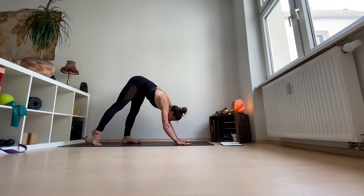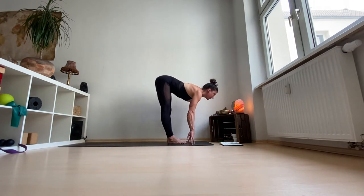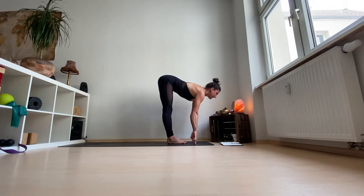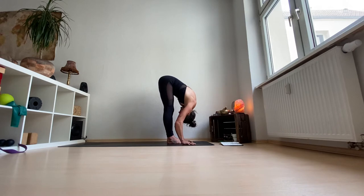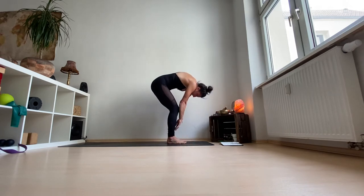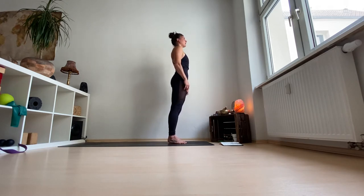And then walk your feet towards the front of the mat. Halfway lift in your chest, Ardha Uttanasana. And exhale, bow forward, full Uttanasana. Bend your knees and roll up one vertebra at a time. Onto the top, standing on your mat.